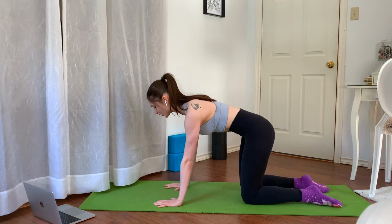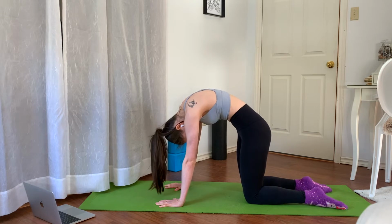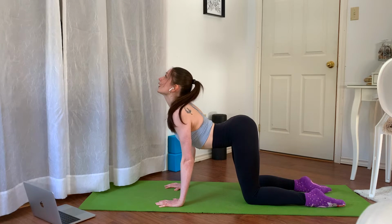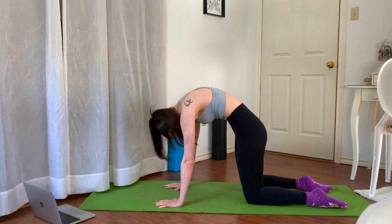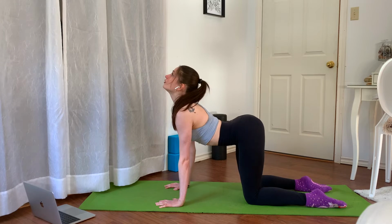So as we exhale, let's bring our belly button to our spine, curl our chin to our chest into a cat. And on the next inhale, let's press our belly button down, curling our spine, looking up, opening up our shoulders and our chest to a cow. Again, a nice exhale to a cat. And another inhale to a cow.